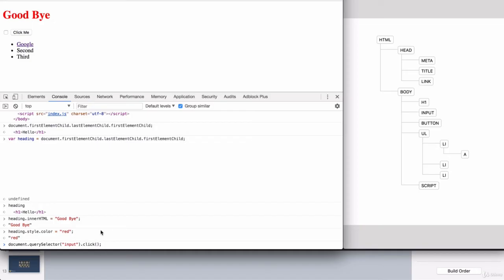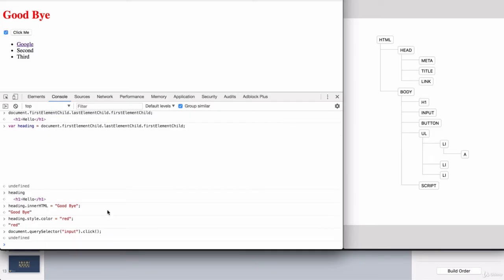And what click does is that it simulates a mouse click. And because I've selected the input or my checkbox, when it performs the click function, then it will check that checkbox. So I'm keeping my mouse down here. You can see I'm not cheating. And if I hit enter on this line of code, you'll see that my checkbox just got clicked. So it performed an action.